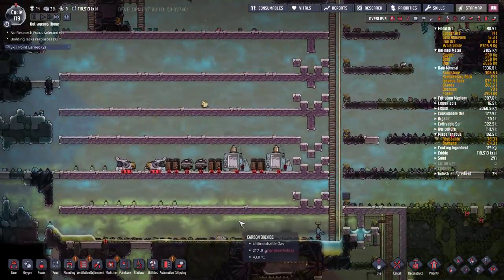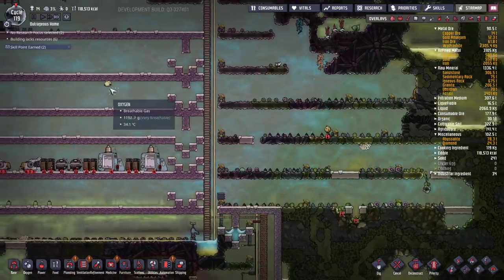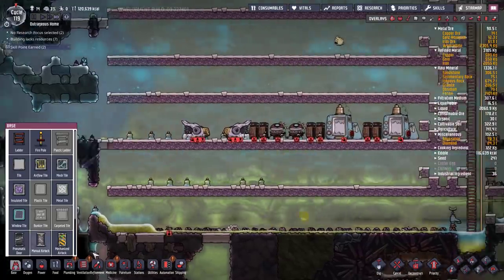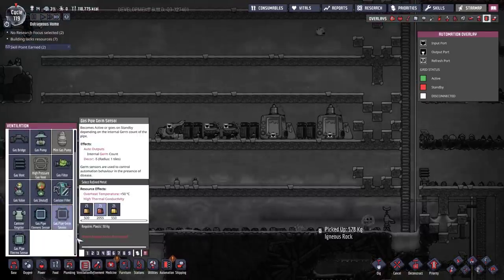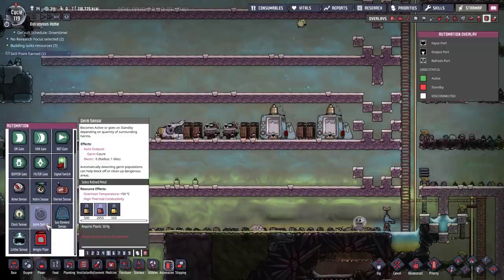We've got. Whoa, okay, that was quick. We've got some oxygen being produced out of here. Still not enough pressure for there that I'd like, but I can live with that. Now, and this bottom floor, actually, let's get rid of all these annoying exclamation marks. Liquid pipe, germs, liquid pipe sensor, germ sensor, disease clinic, and germ sensor.